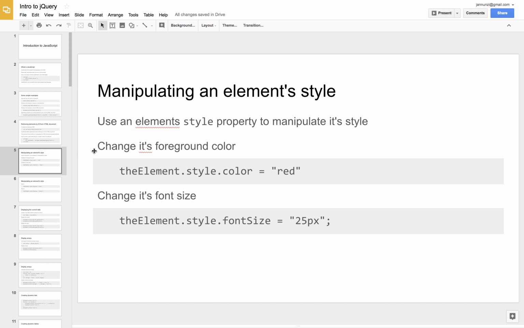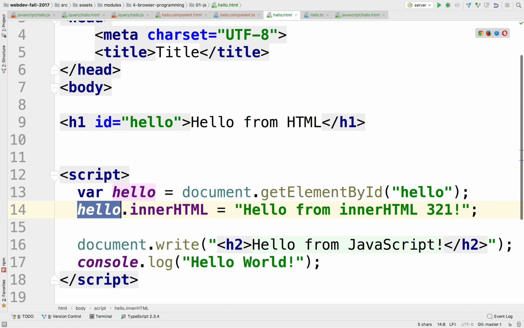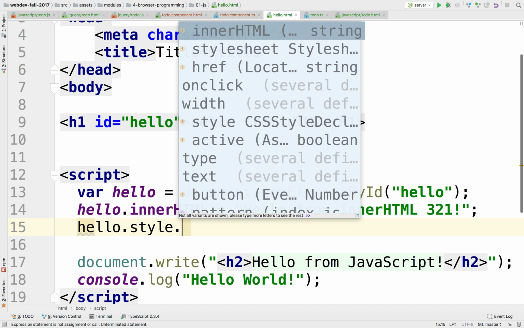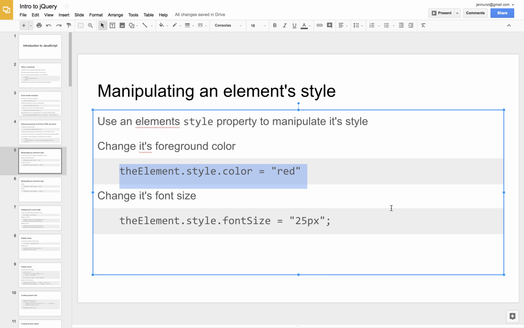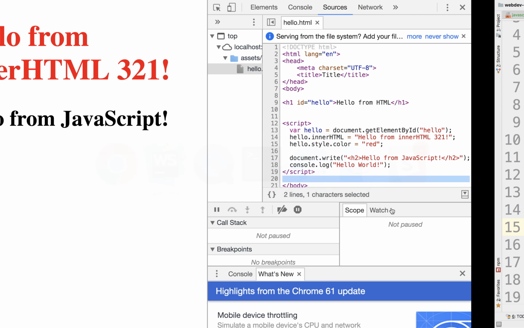Next. All right, so once we grab the element, we can manipulate certain aspects of it. So for instance, this hello, I can not only modify its actual content, I can modify its style. It has an attribute style, and it has all sorts of styles. The background color, the foreground color, the font, whether it behaves as a block or an inline. It has tons and tons of styles you can manipulate. Here we're going to change its foreground color. We're going to change it to red, and that changes to red. So we have dynamically set the content and changed its foreground color.